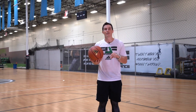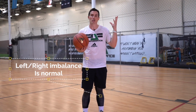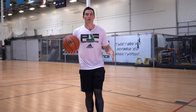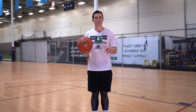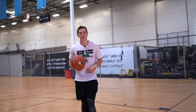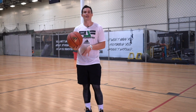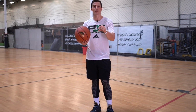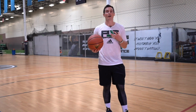And sometimes the leg that's stronger doesn't actually provide the biggest jump height. So most people, their right leg is going to be stronger, like in squatting. Like if you do a pistol squat, that right leg is going to be stronger, but you actually jump higher off the left because you have more reps and it might have more elasticity, but that right leg is normally the stronger one that you actually don't jump the highest with. But I need you to practice both sides, get used to jumping off both legs.